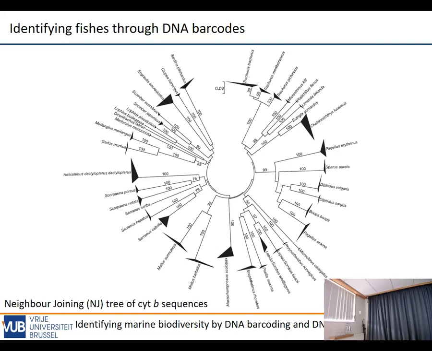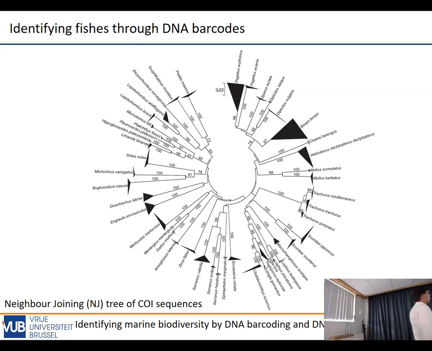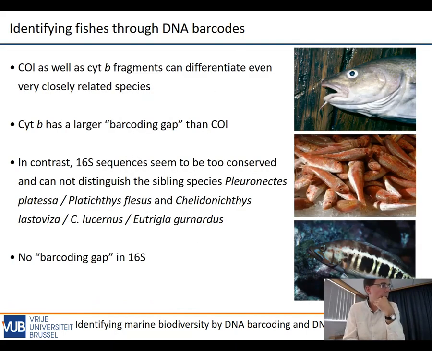So each species and all individuals of one species cluster nicely here in one branch of this tree. So we can identify them. And then the same for CO1, and it was the same result. Very nice separation in different branches of the tree. So now, based on these sequence data, probes were designed, and then these probes were spotted on a microarray, and then we were testing these designed probes based on these sequences to see which marker gene gives the best results in these microarray experiments. Here a brief summary about the barcoding.